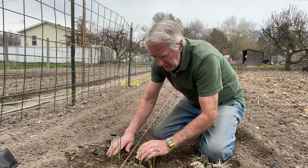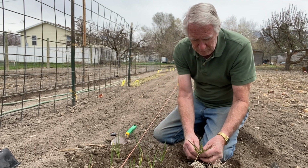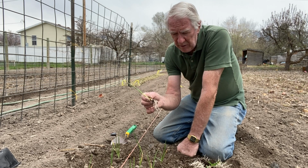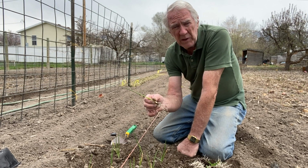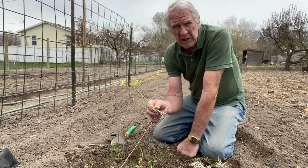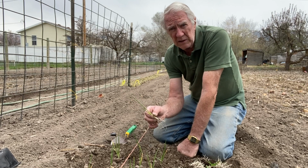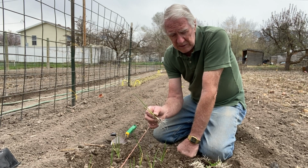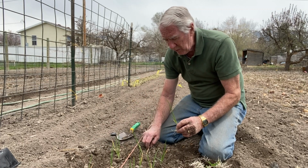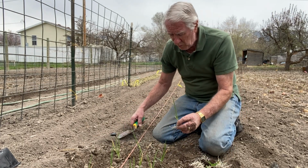These onions, starting them from seed the way I do, they've got a pretty good set of roots on them already. And I like that better than I do getting the little bundles from the nursery that are dry. Now both will produce a good onion, but I have had a lot better success starting my own onion sets from seed. And so these have all been started from seed, and I've had really good luck with it. I get nice big onions and they store well during the winter.